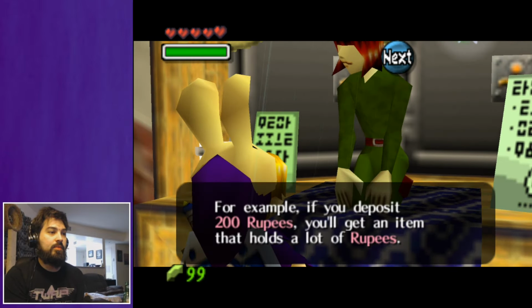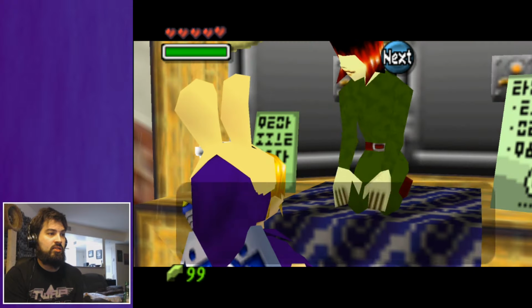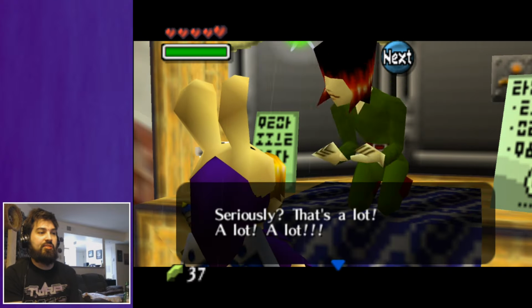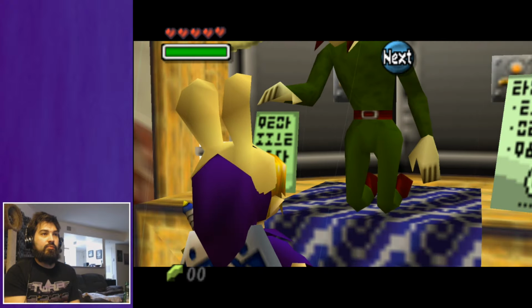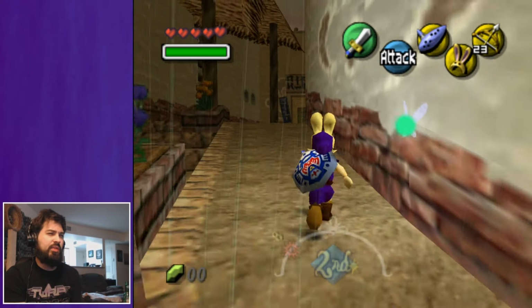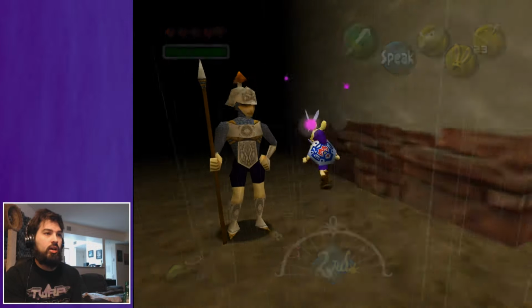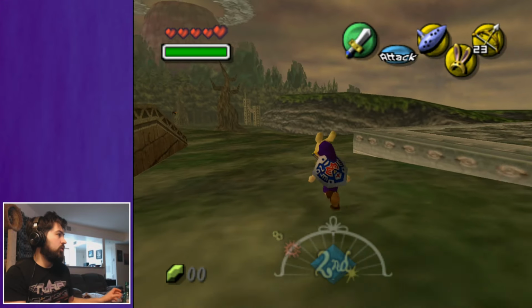Yes, I would like to deposit some rupees. Oh, wow, 200. Oh, it's real easy. I probably should do that. Nice. I know 5,000 is the amount to get a heart piece. I think it's 200 rupees, 1,000 rupees, and then 5,000 rupees, because you get two wallets out of this, if you do it. Okay. Cool. Rock on.